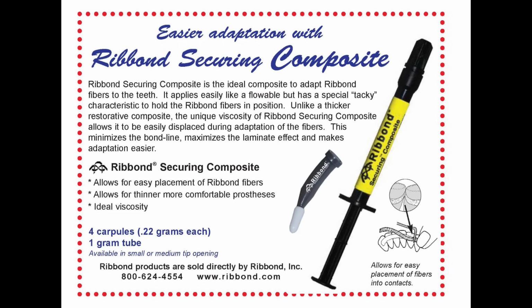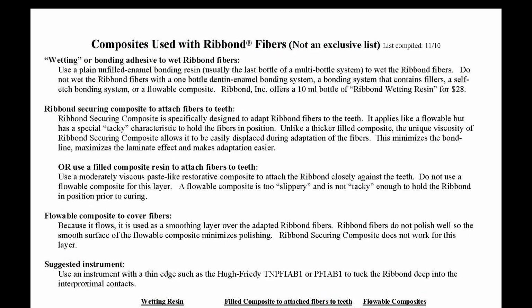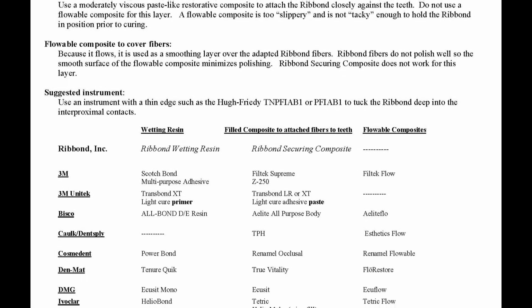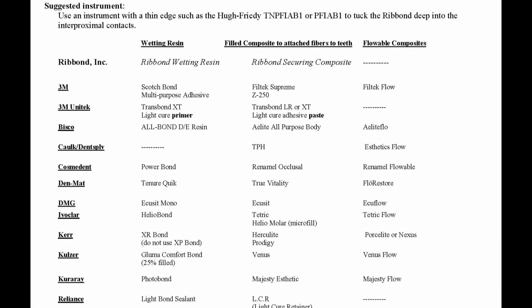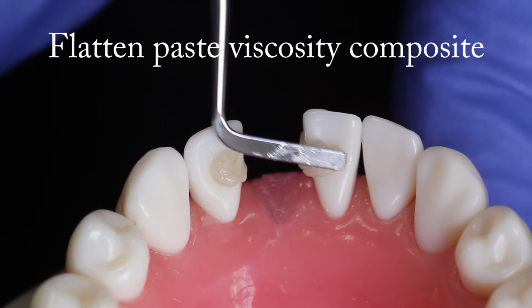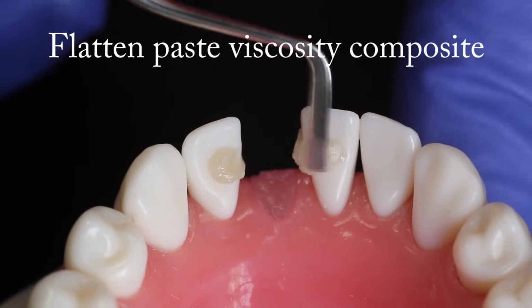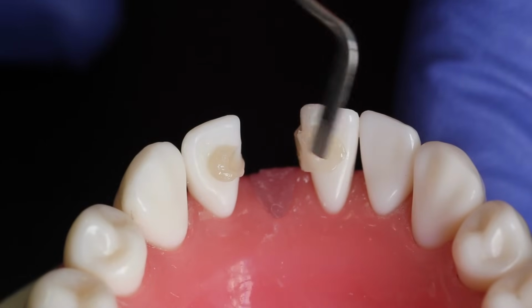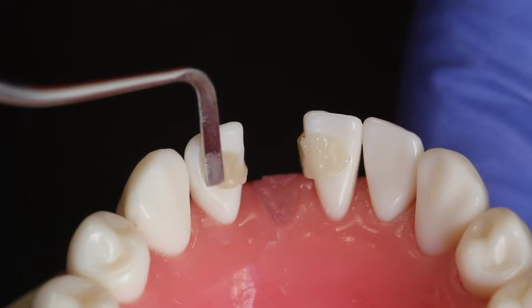This video shows the technique using the ribbon securing composite. If you do not have the ribbon securing composite, we have a list of some of the composite resins from major manufacturers that we recommend for this step of the procedure on our website. If using a paste viscosity composite, place a thin bead of composite on the teeth and then with an instrument, flatten it to mimic the contours of the teeth.